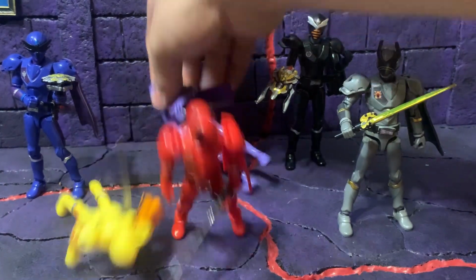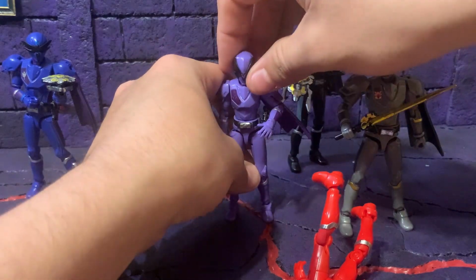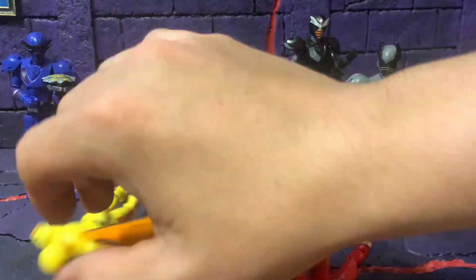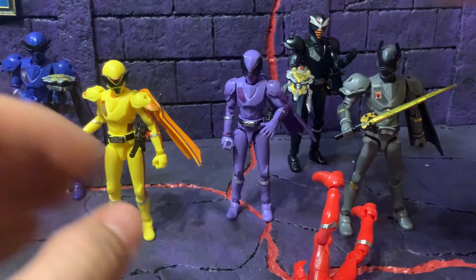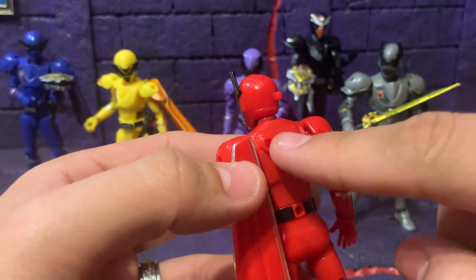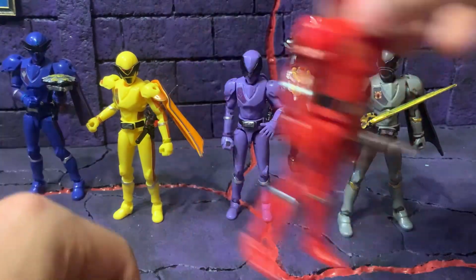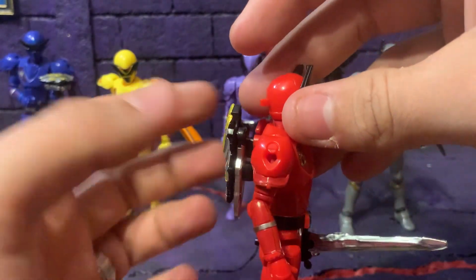So, let's... Oh no, they fell over. But yeah, overall, I think these are a ton of fun. I think they give you a good amount of accessories, including different hands. And even on the box, they show you being able to get both of them to have their open hands and over the sword for the pose for Rita and everything. And I think you can put the sword in this peg hole. So if you want the sword on their back, or if you want to put the King's weapon there, I guess, if you really wanted to, you can just peg it right there.